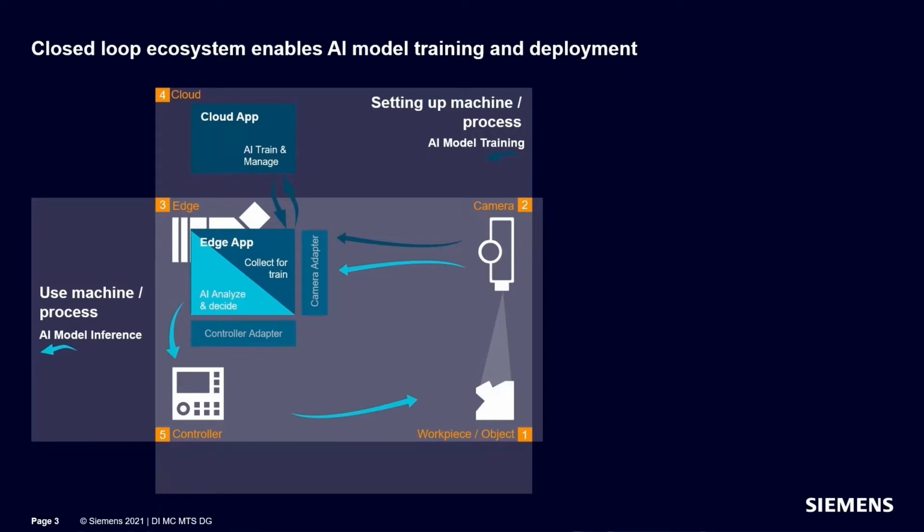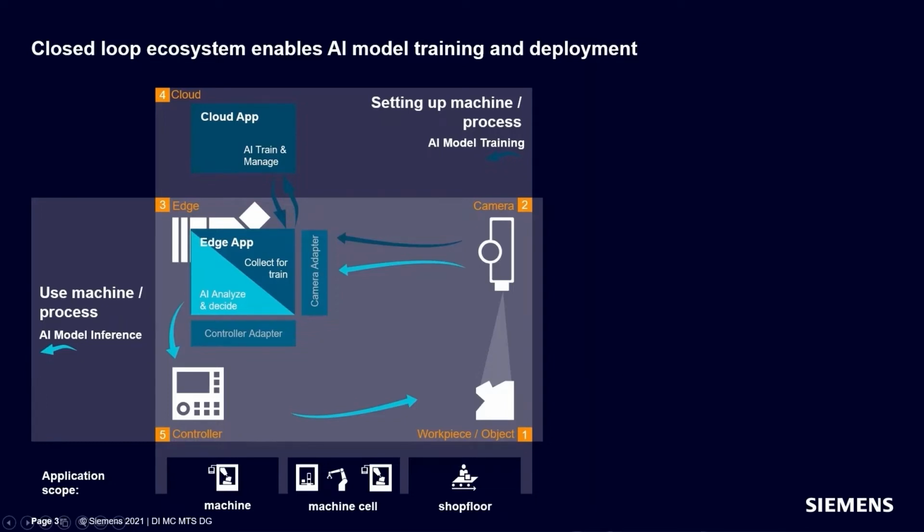It consists of a workpiece, tool, or object to be monitored in step 1. In step 2, we use an IP camera, which is connected to SINUMERIK Edge. Step 3 involves the model training and creation process using a cloud-based infrastructure. Following this, the model can then be deployed back to the edge device. And finally, we offer integration with industrial controllers for automation so that we can use the model we've trained to realize multiple use cases.